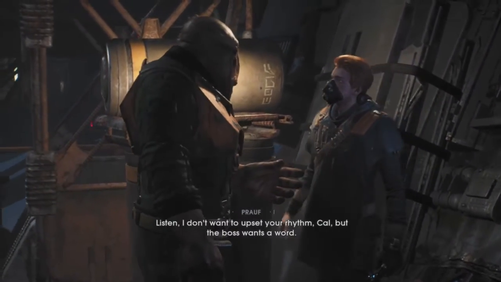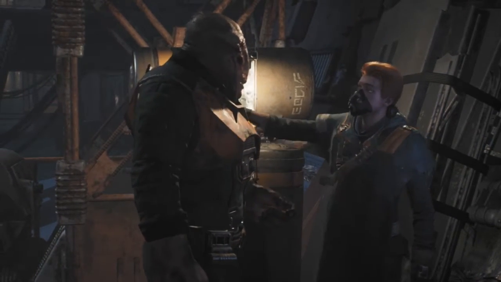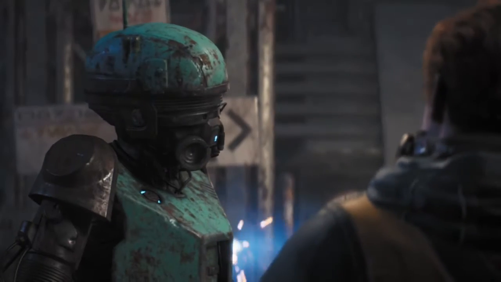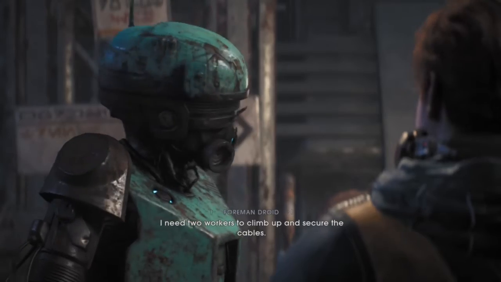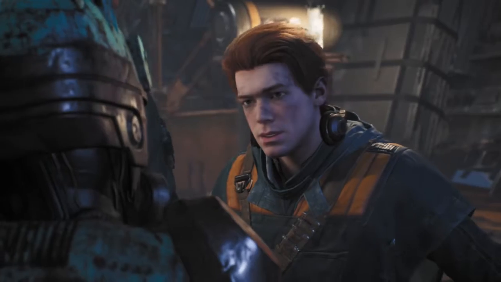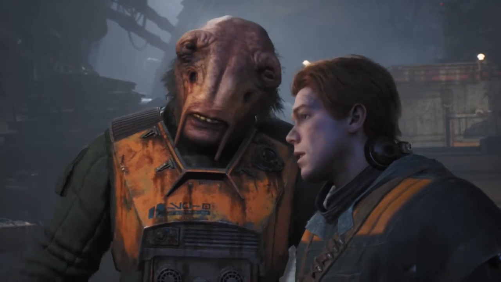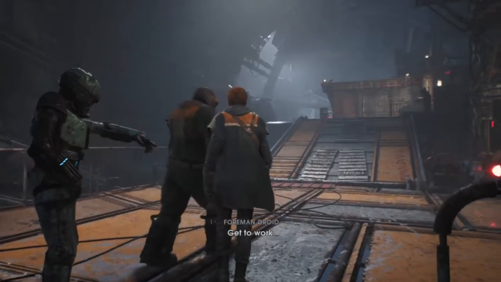Thank you for the host, Barry. But the boss wants a word. He'll be good for us. Here he is, Chief. An error has been detected on line 10A. All our clamps are jammed. I need two workers to climb up and secure the cables. That's not an easy maneuver. The gal will double your pay for this shift. My Cal. Well, it's a score. That couldn't hurt. Huh? Okay. All right. Let's go. Get to work.